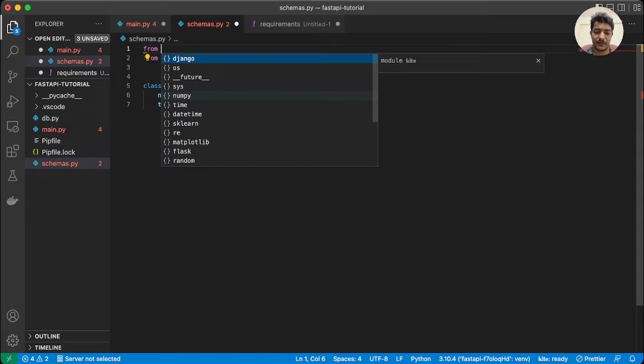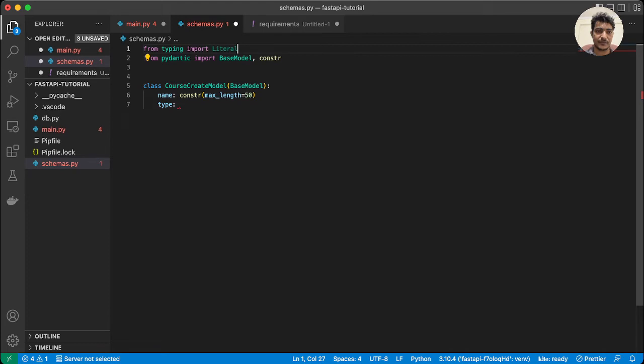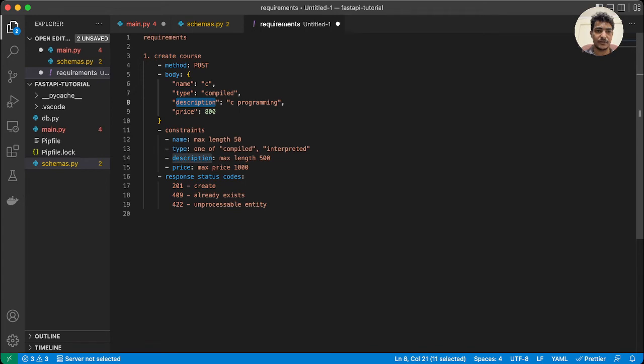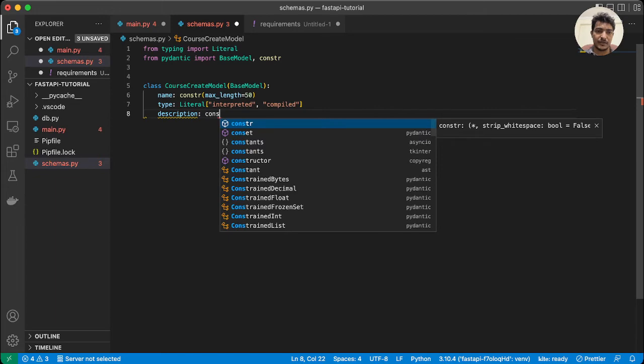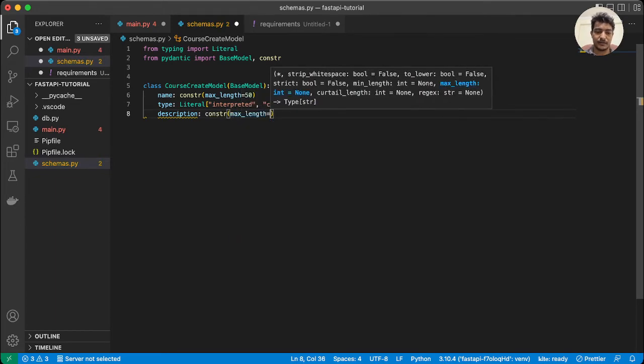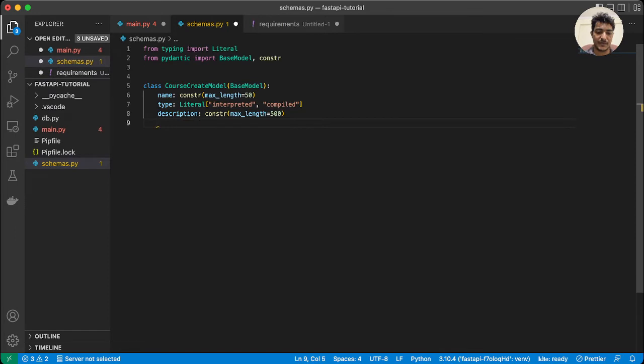From typing import Literal, should be one of interpreted or compiled. And the next thing is description, a str with max length 500 characters, and price with a max of 1000.